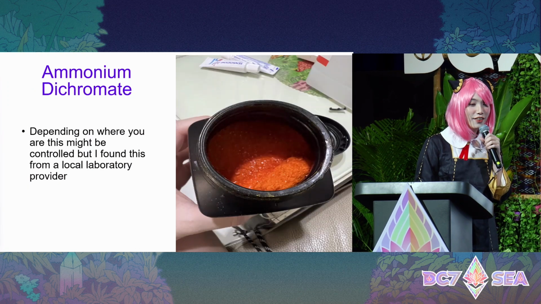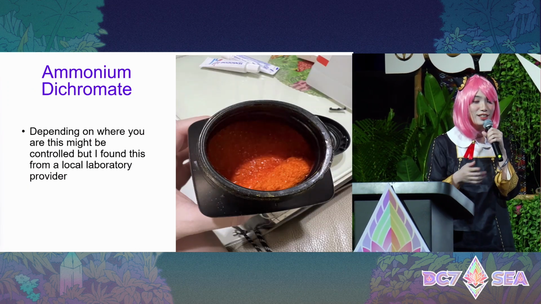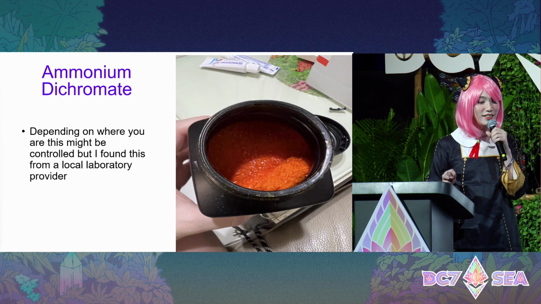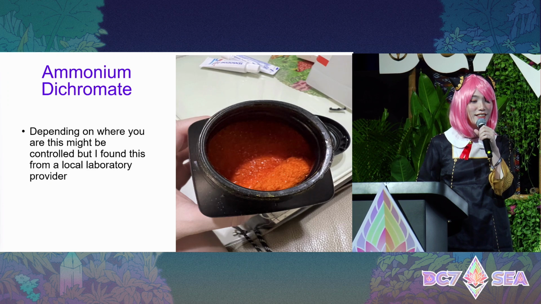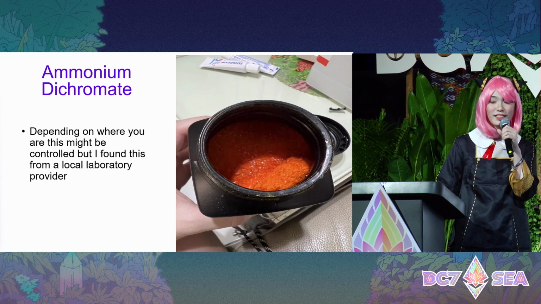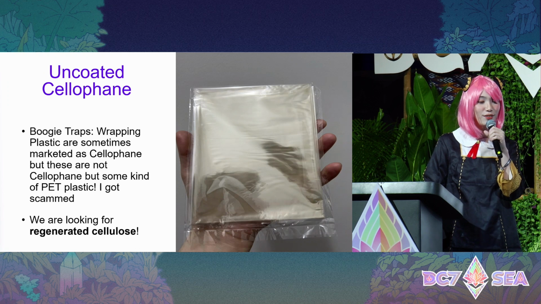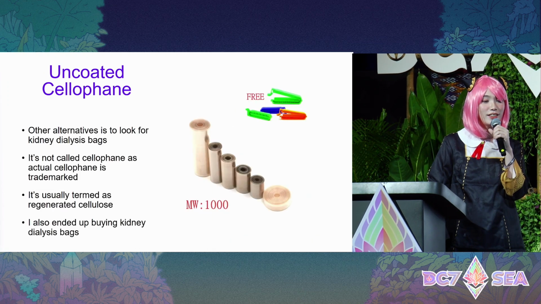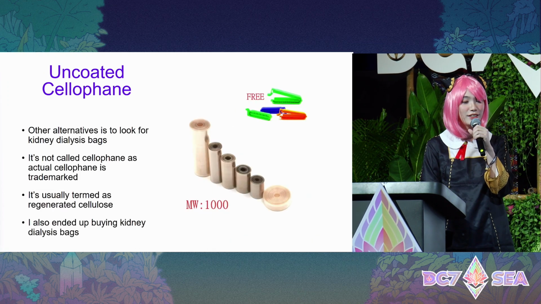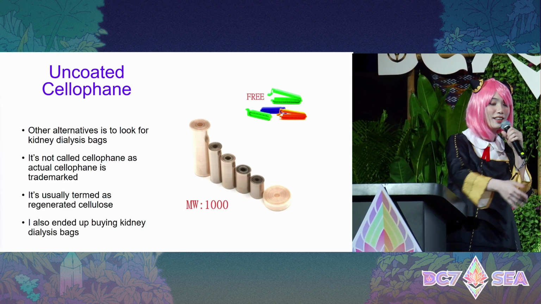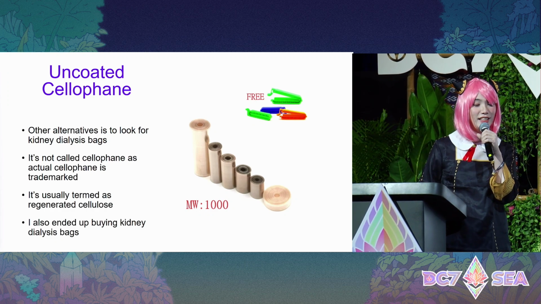Oh yeah, this is kind of interesting. I have two processors. One of them uses ammonium dichromate, so I call this cancer orange. I probably need to go for cancer screening after this because I think I might have breathed in some dust from it. Then there's cellophane, and there's dialysis tubing. I went to a medical store for it. I don't have diabetes, by the way, and I don't have kidney failure. But you need this as a substrate.